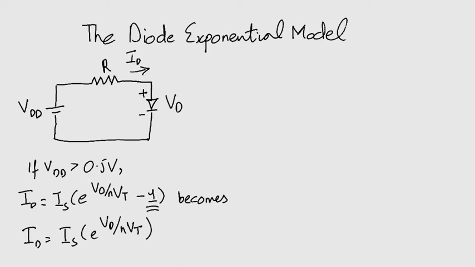Using Kirchhoff's Voltage Law, we find that Id equals this expression VDD minus VD over R. So we have two equations in the two unknown quantities VD and Id. Let's look at one way to solve them.